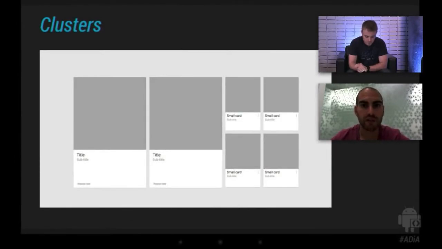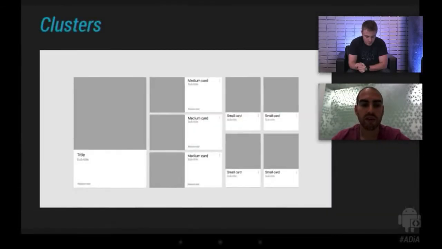So you might use different orientations, different size cards to denote something might be more important. So this item on the left might be most relevant to me, and it can take a different rhythm than the rest of the items, and use that to express why the information is important to me.